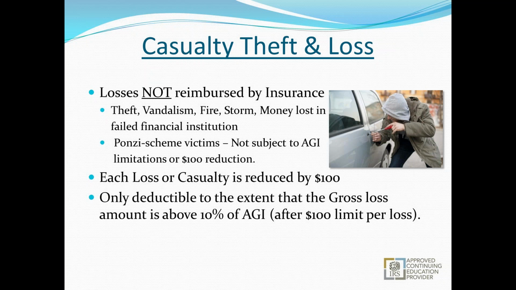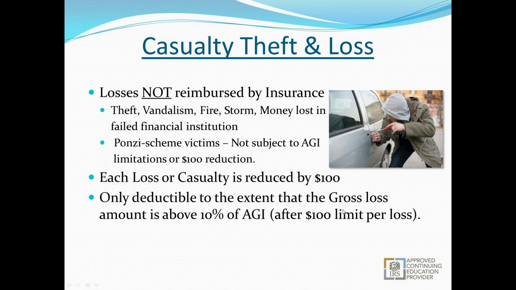I don't want to give everybody a deduction just because you lost something or had something break, so people aren't having deductions every year because they've got a toddler who runs roughshod in the living room. They're talking about the actual type of losses that significantly impact your well-being or incur a significant financial penalty to replace. So it has to be above 10% of the AGI after you reduce each loss by $100.